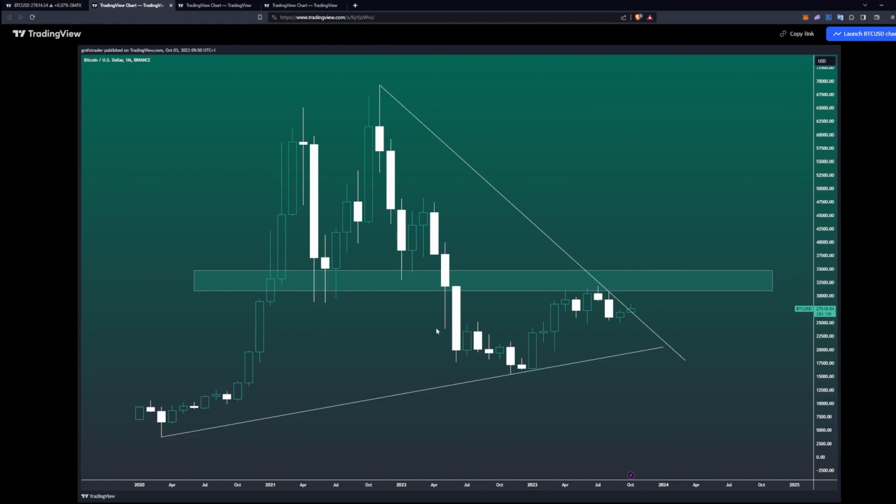It has also tapped into this level of minor resistance over here. You can see that it created that level of support as well. As I already said, it retested that level of resistance and created a level of support, so there is a good chance of it going further up. So just be careful as well. You can see this downward trend as well. You can see here it touched once, twice, and possibly for the third time. So just be aware, what it might do is call a fake out and go back down to this level around that 20,000 region as well. So just be careful of what's going on as well.